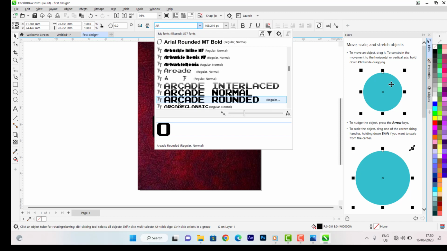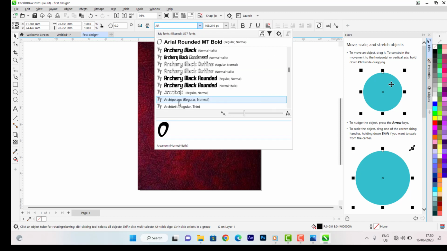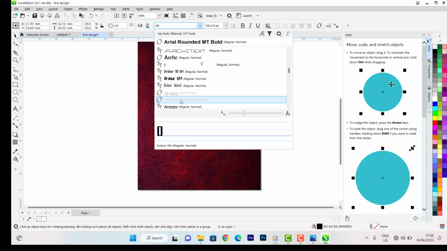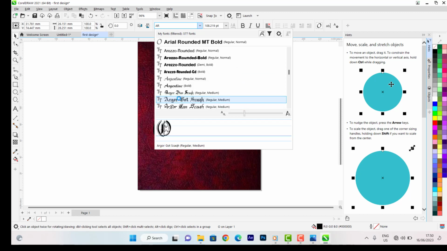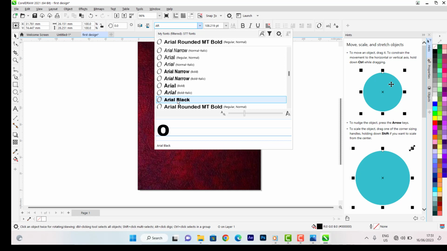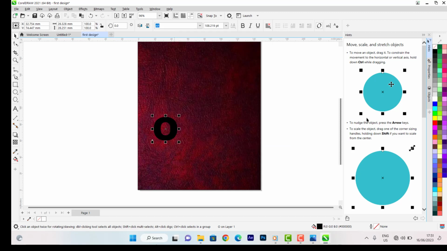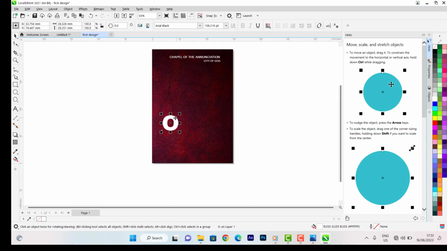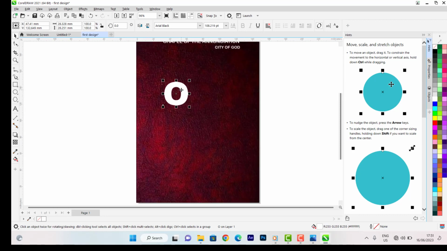If you're looking for a font to use, you can just go to Google and say download font for Corel Draw, or you just say download font pack. It will open up a website where you can download many fonts. So this is one. We are about to spend an hour with God, so we have this.